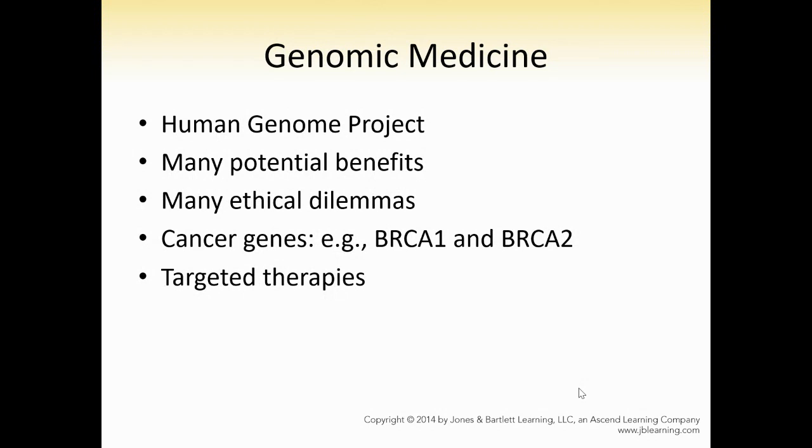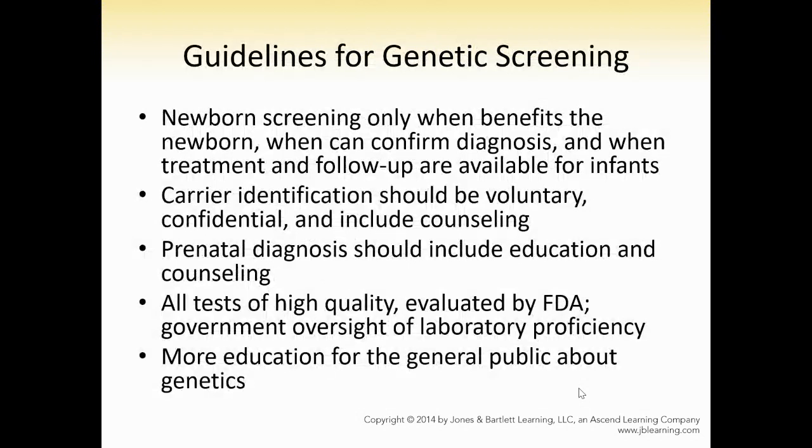As you know, there have been 2 genes that have been identified with cancer. This is breast cancer, the BRCA1 and the BRCA2. So if you have those genes, then does it mean you're going to get cancer? No. It just means you have an increased risk of cancer. However, some people who have tested positive for those 2 genes have decided to get double mastectomies and have their breasts removed as a preventative action against breast cancer, and then having targeted therapies.